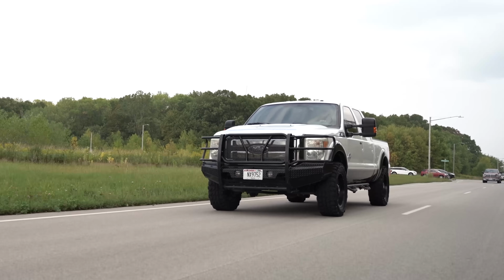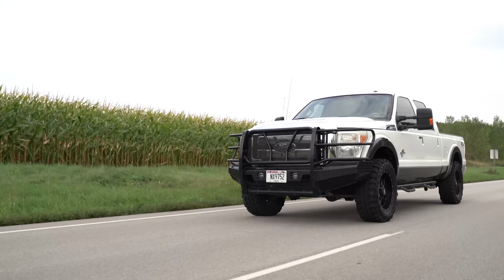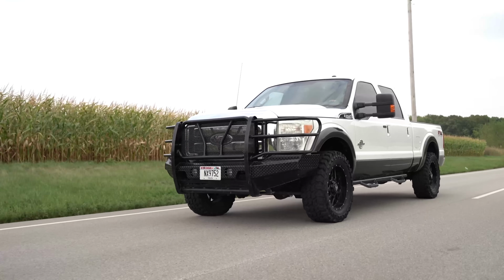So the tires are definitely noticeable. You can hear them, but they're not super loud. It is important to note too that we're at 70 decibels when I stopped talking, at about 40 miles an hour with the window down even. So rolling the window up would only further reduce that, meaning that you're gonna hear them, but they're not gonna be super loud.